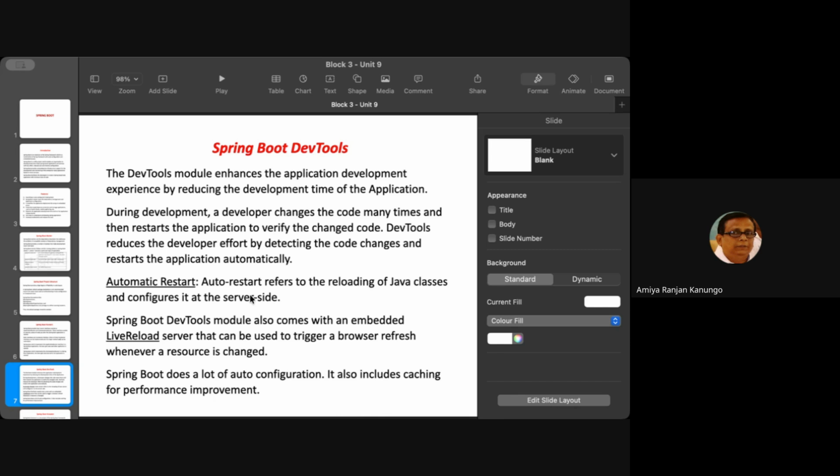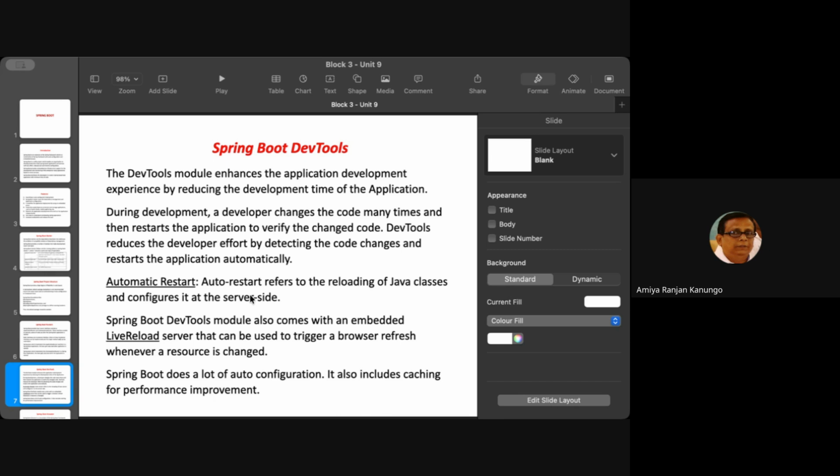So what are the facilities available in DevTools? Automatic restart is a facility. That means it allows us to restart the application automatically when the configuration changes. When the developer changes any configuration, the application is deployed automatically. You need not wait for manual deployment.